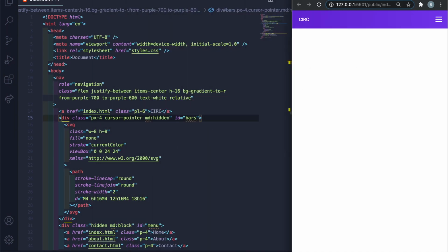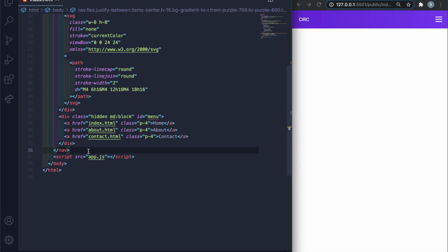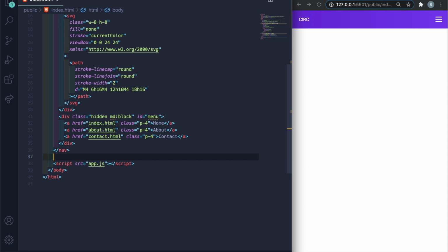So let's finish up the hero section, and then I'll add the JavaScript to show you the drop down, and then we can end this off. So let's go here under nav. Let's press enter. I'll do command slash to make a comment. I'll just say hero section here. I'll press enter, and let's just create a div. So let's say dots. Class, we're gonna say bg-no-repeat, and then here, let's do this first because it's not gonna make any sense. Let me press tab first, and then let's just say hero.